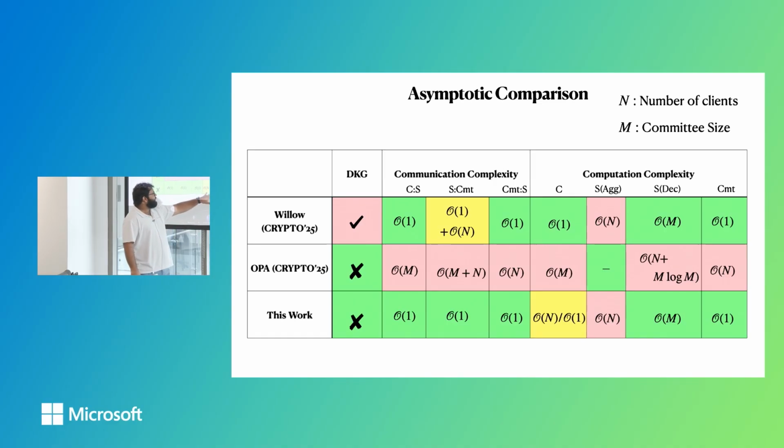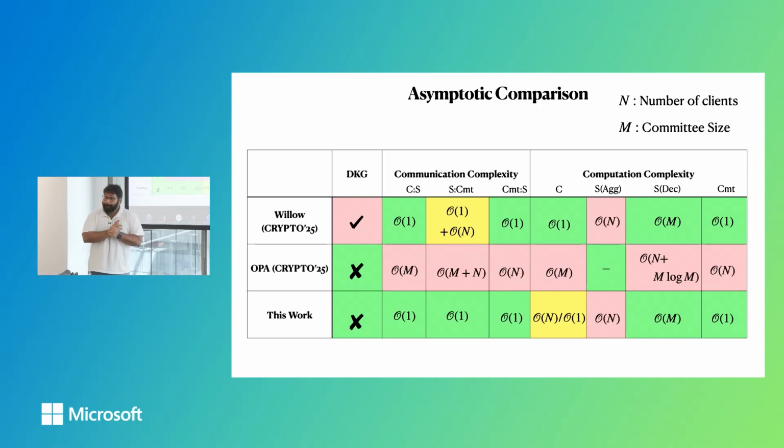And in the computation world, the clients now might need to do a lot more computation. I put two things here because there are two versions of the protocol. If the clients know which cohort they're going to be in, then they can do some pre-processing beforehand and get just constant communication. But otherwise, they might need to do computation depending on the size of the cohort in that particular iteration. Whereas OPA only requires O of m, which is computing the secret shares for all those committee members. And here it's just constant work for the clients.